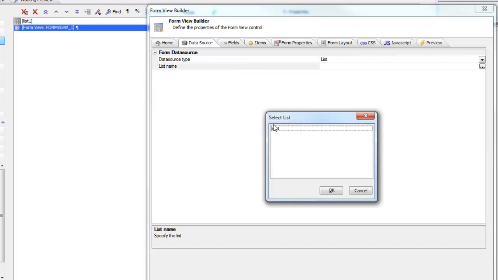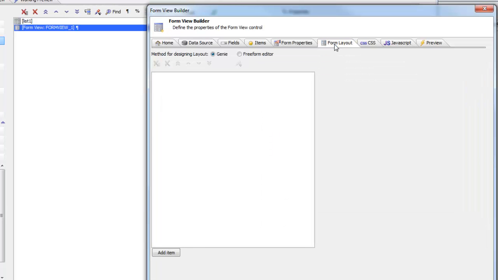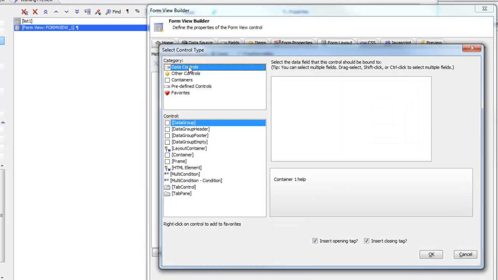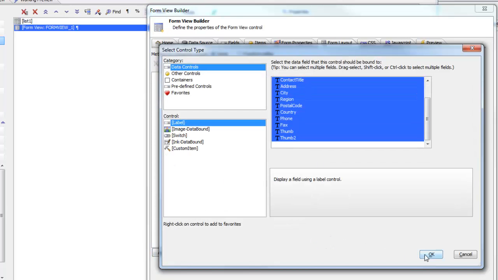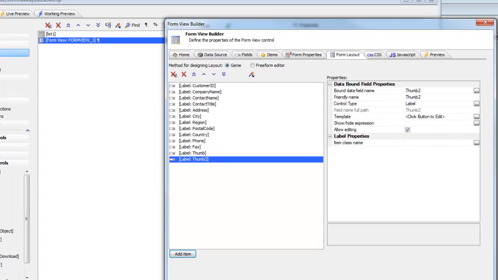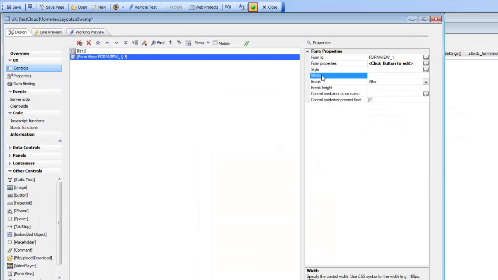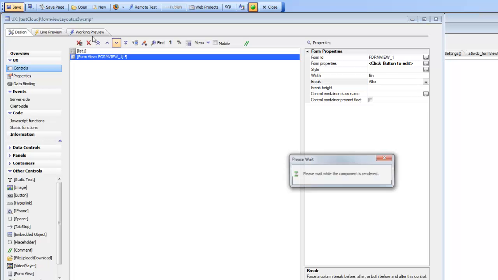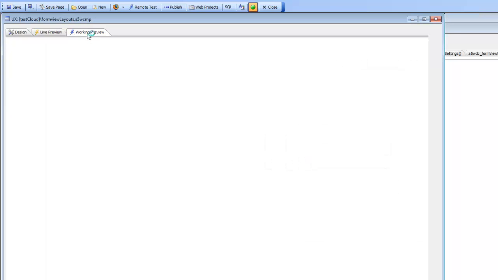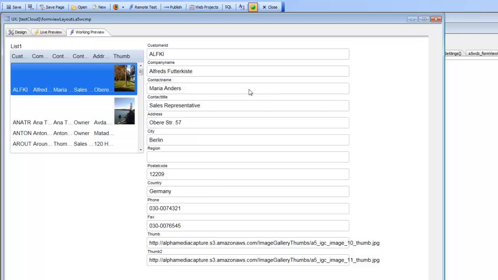We'll choose our data source as list 1, and then we'll go to our form layout and we'll just go ahead here and add all of the controls in without using any containers at all. So let's go ahead now. Let's set the width of this form, say, to 6 inches. And then go ahead and see what it looks like. So we'll go there now and render it, and we can see that basically the form is rendered with one control after the other. There's no layout at all going on here. So let's go back now to design mode and start modifying this form.